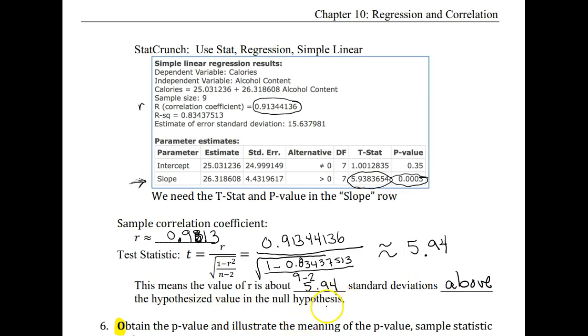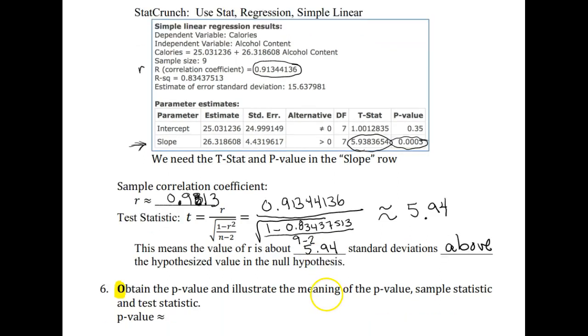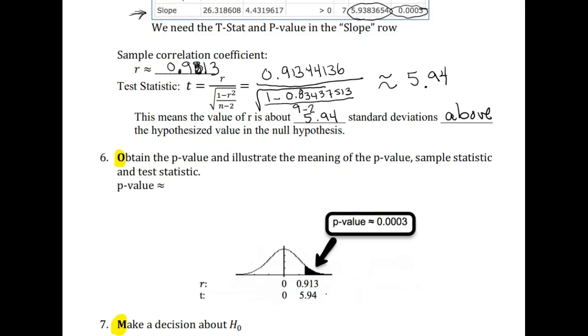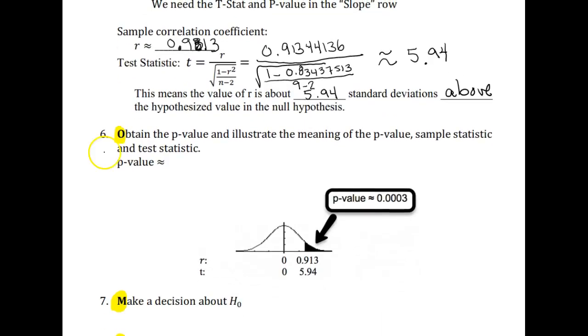So again, if we know something about statistics, which hopefully we do now that it's like week 13, that's really far from center. We usually expect things to be no further than like 2 or 3 standard deviations away from center, so this is really far, which means we should expect a really tiny p-value for that tail area. So step 6 in PHANTOMS is to obtain the p-value and to make sense out of all these numbers with a picture. So the p-value, going back to the calculator, was about 2.884 times 10 to the negative 4, which is also the one given in StatCrunch.